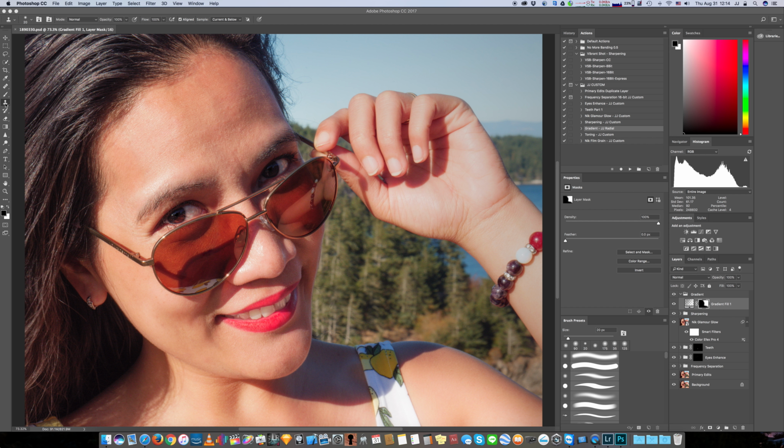So let's go back to our brush. Let's take the flow down a little bit. There it is. All right, back up to 100, and let's go along the edge of her real quick. Remember, we're painting black onto a white mask, really getting along these edges, because you can see when we used the bigger brush, it was wider, but we didn't want it to be too plainly obvious.